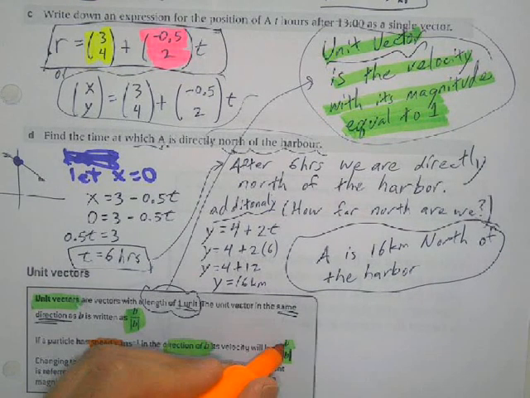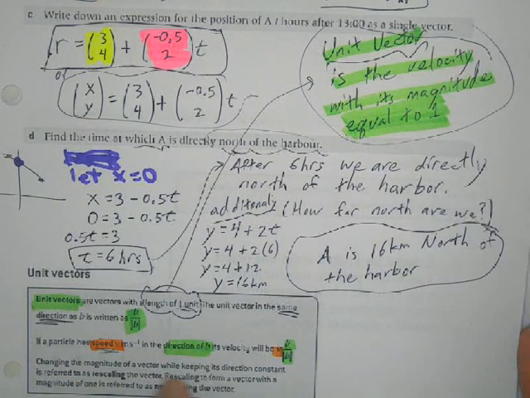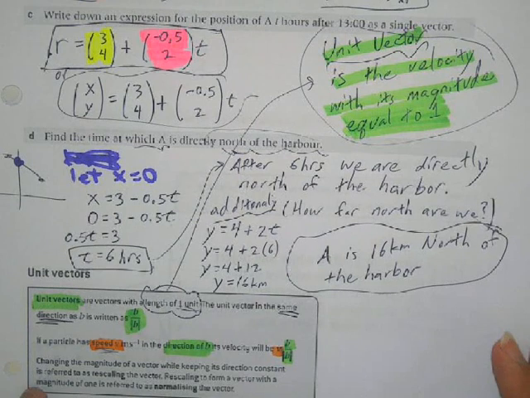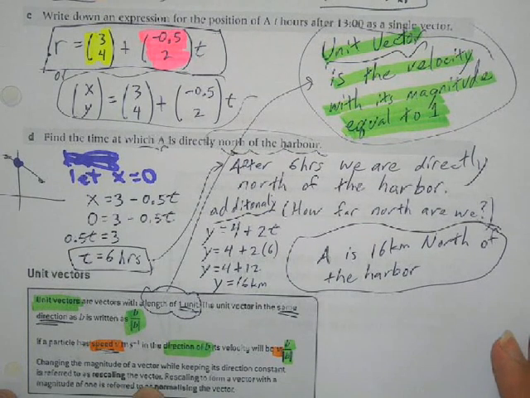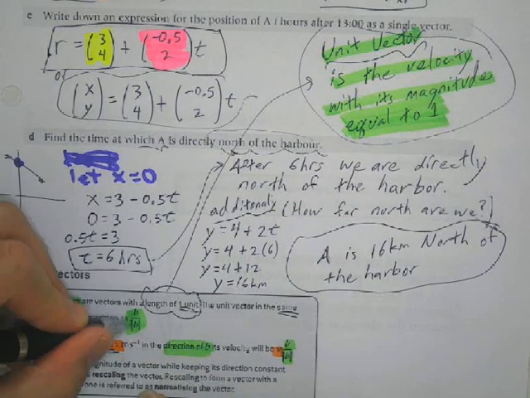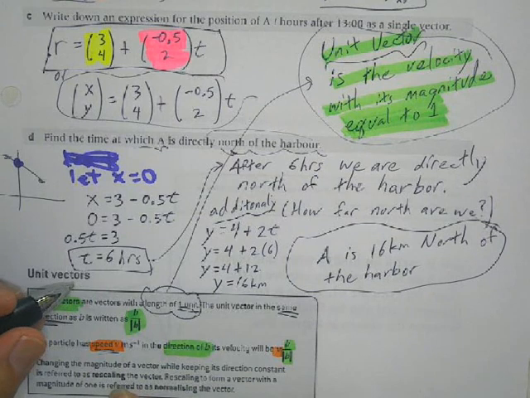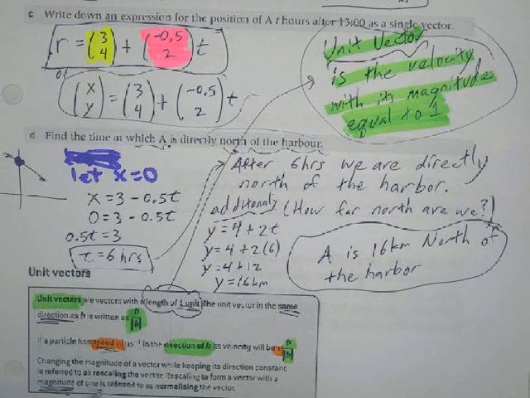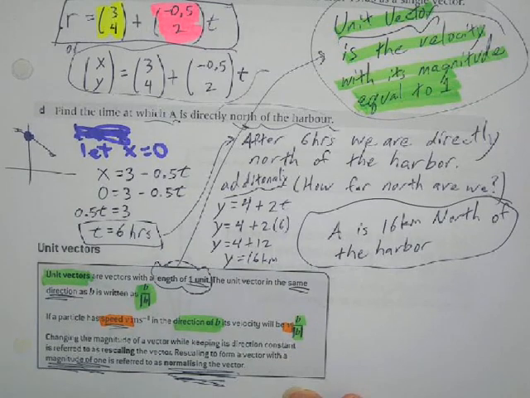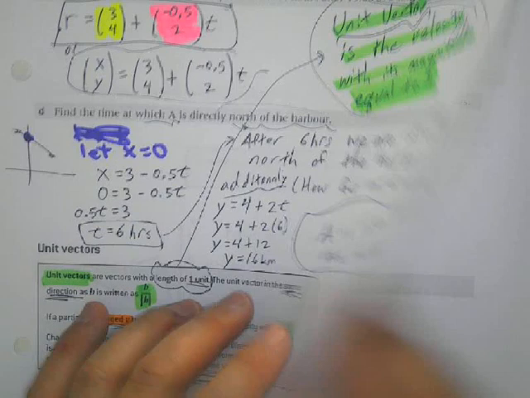All right. So changing the magnitude of a vector while keeping its direction is called rescaling the vector. So what we're doing here by dividing by the magnitude of b is rescaling the vector, and it's going to give us a magnitude of 1, which is called normalizing the vector. Okay, maybe rewind and listen to that part just one more time.